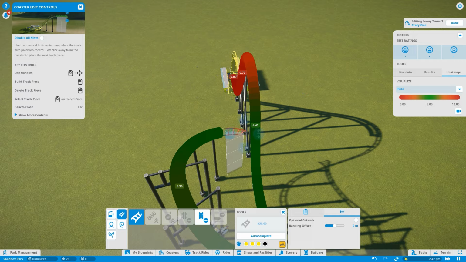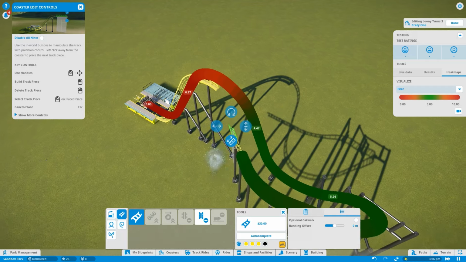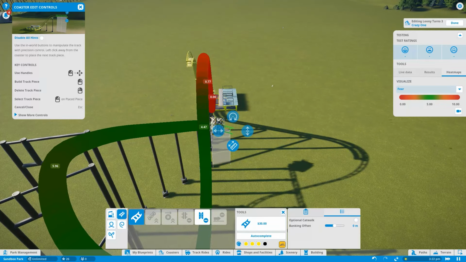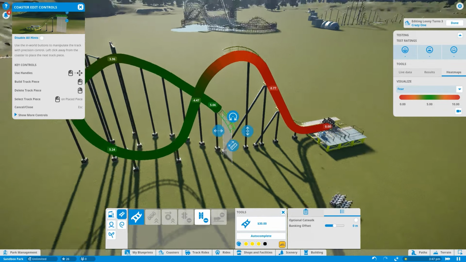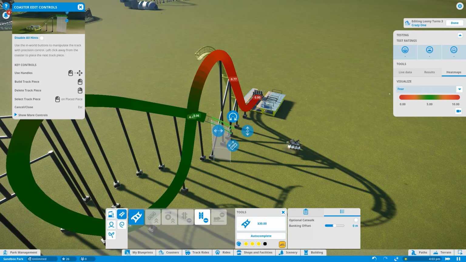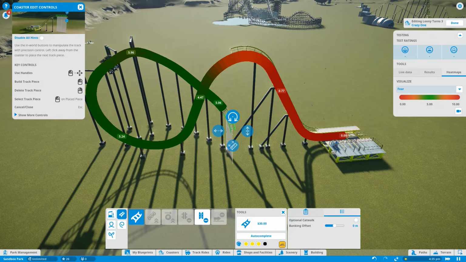I have had a weird bug sometimes. Let's make it go over there a little bit. The longer and straighter they go, the more they lose excitement usually. Yeah, I've had a weird bug that sometimes when I have it loop under the scaffolding, they just become scared for no reason. It doesn't matter if it's flat or anything like that, just going under these bars will make them scared for some odd reason, and I have no idea why.